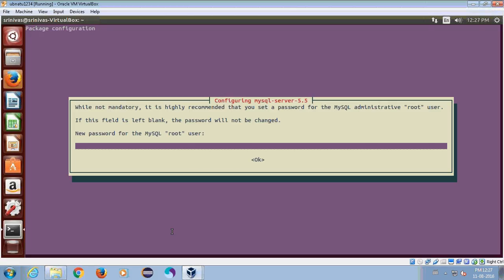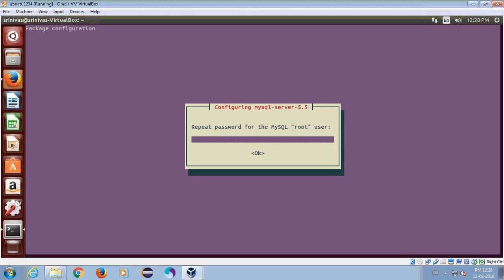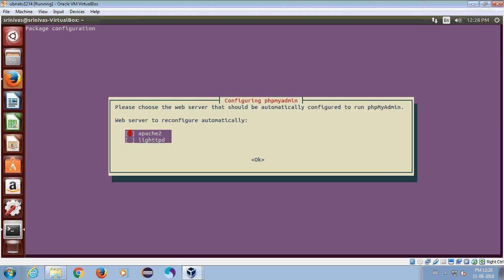Give the password for MySQL. I'm giving my own password and select OK. Click OK and repeat the same password which you gave before. Click OK and now select Apache 2.